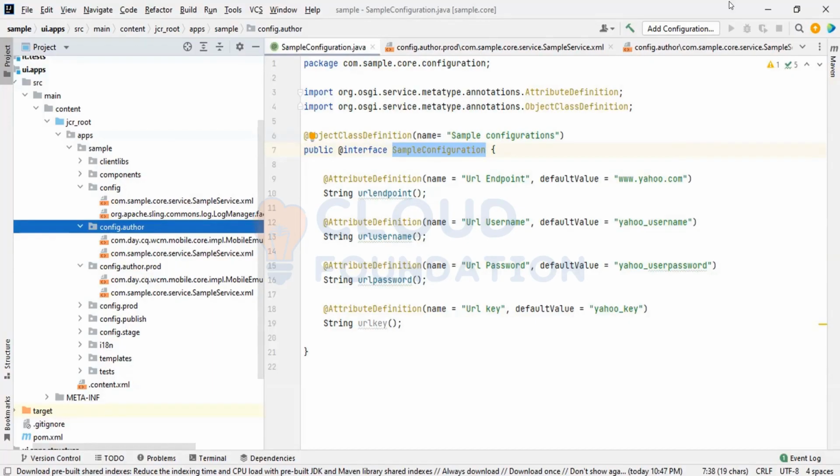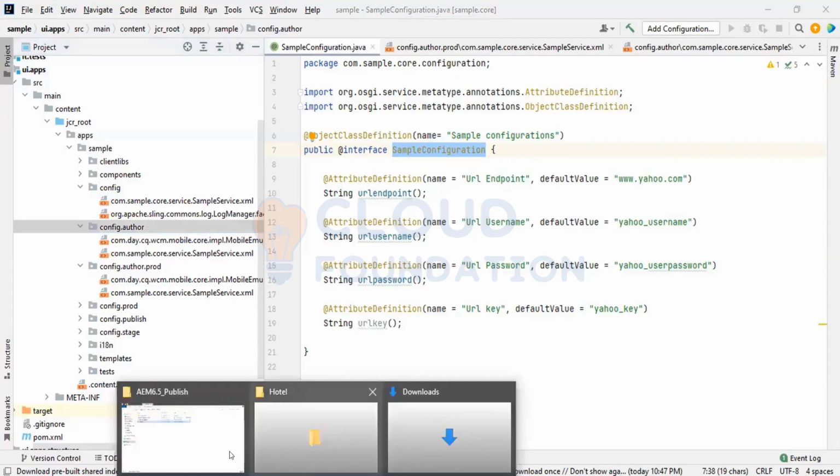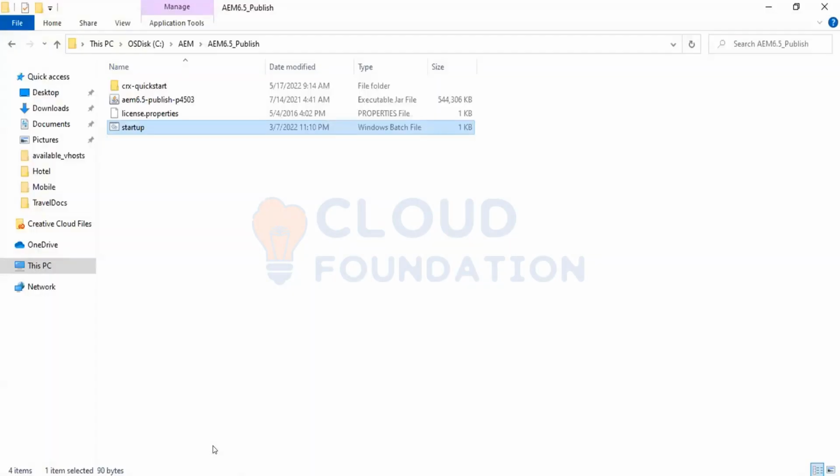Let me start with the other topics. That is logging, where all the different types of log files are. How would you troubleshoot a problem if you get one? How would you see what exceptions are coming? All these you will discuss now. Let's start and see which ones we can complete.